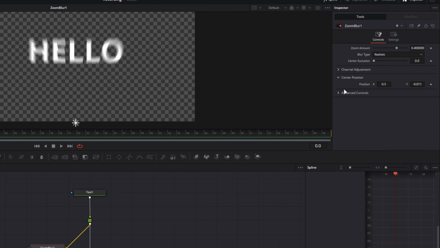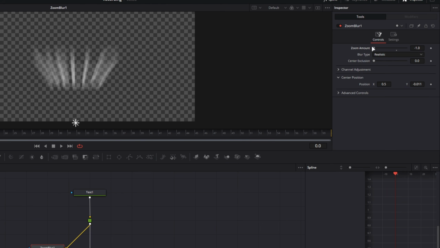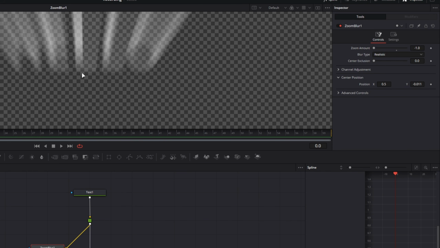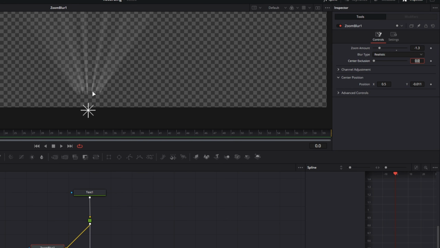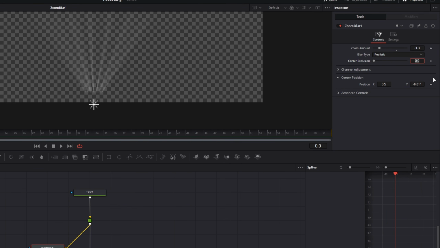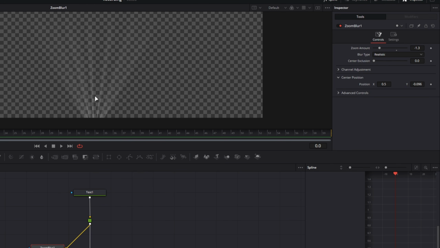Do you have to go here? No, of course not. But the main thing that we're going to want to do is, instead of having a positive zoom amount, we're going to want to be negative. And in fact, we want to be really negative, because the goal is to have these lines actually touch our origin. So the happy number that we found was -1.3. And that's pretty close. It's not quite there. You can always mess around with this to improve results. But if I drag our center position down just a little bit, I can get those points to touch the bottom.